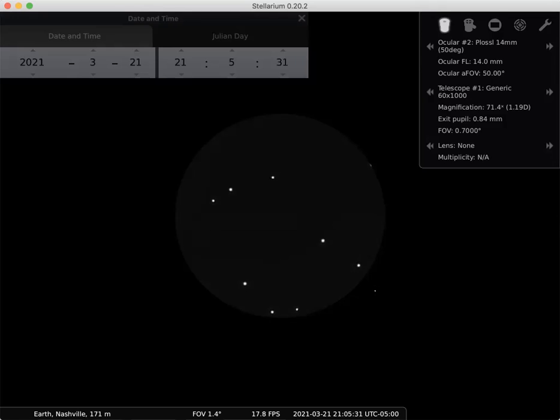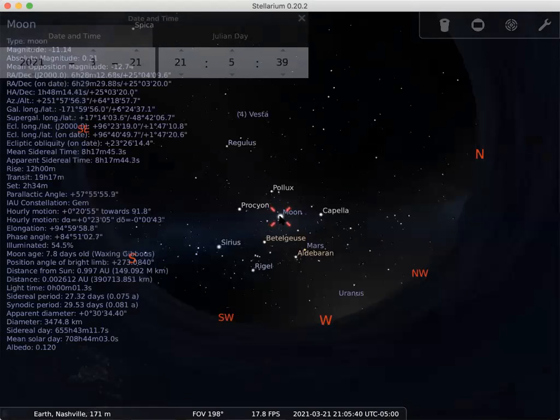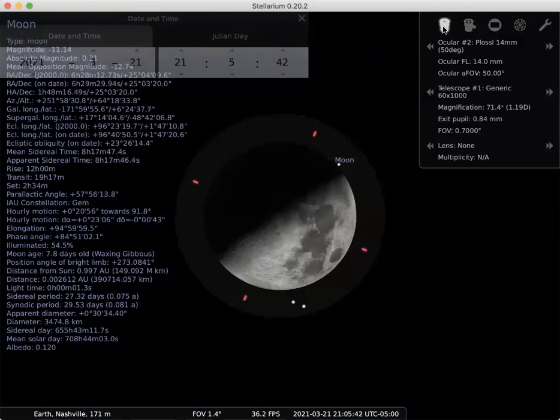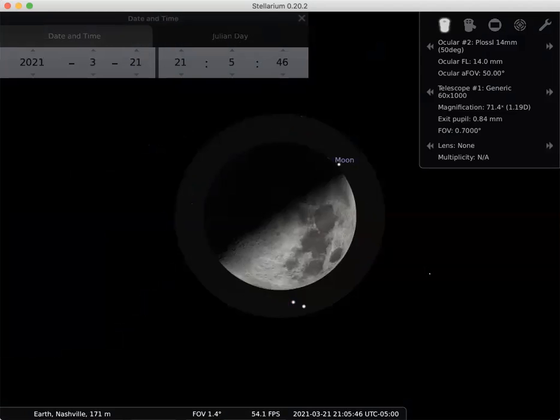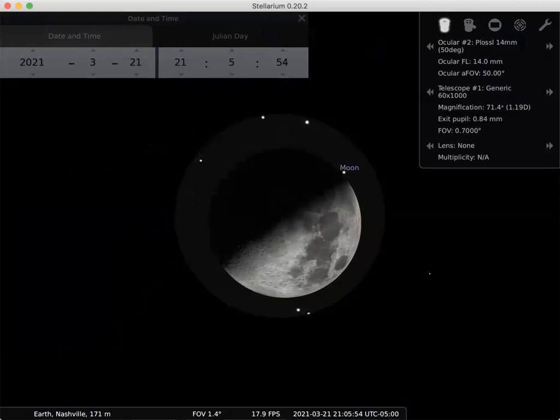Now we want to do it again, because we always want to do two experiences with this kind of thing. I'm going to click on it again and get it back in the center. I'm going to remove the tracking, and then we're going to wait for it to hit the edge again.